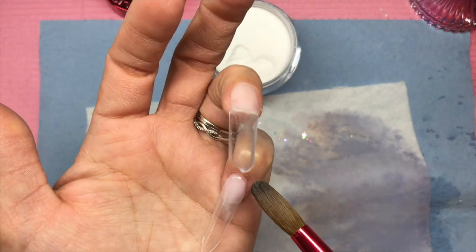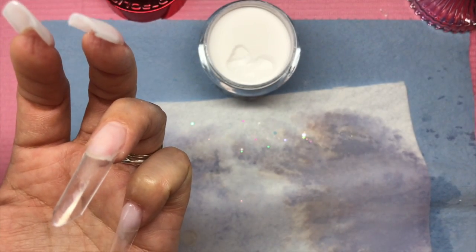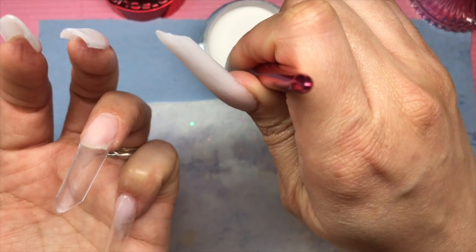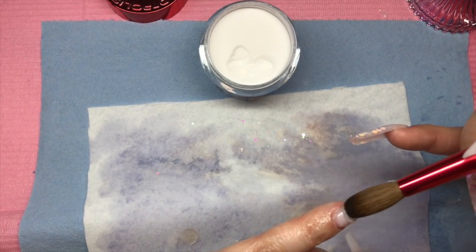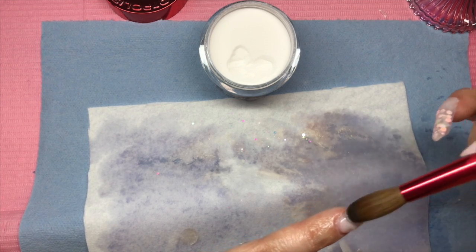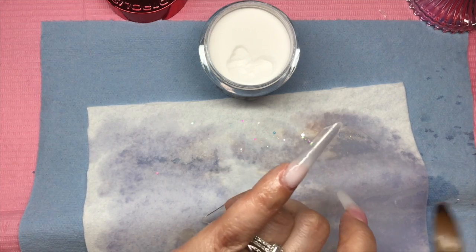I'll probably use the brush one more time while it's oval, just to see how I continue to feel. I mean, I was able to do the set, but cleaning up around the cuticle area, as I just explained, I had to flatten the brush in order to do that.